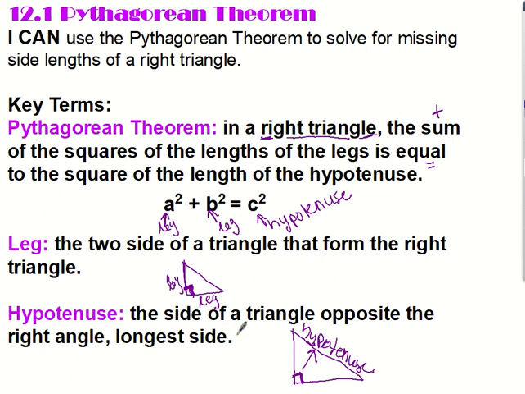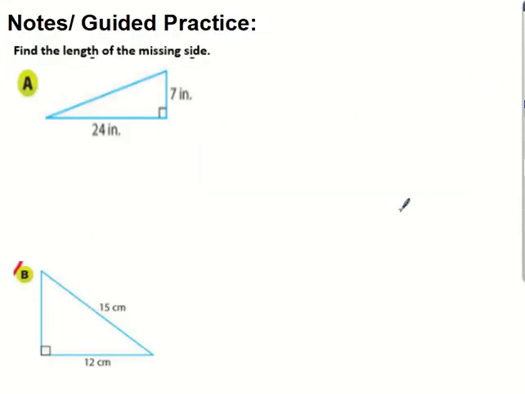So I would definitely draw these pictures and label these things. It's really, really important. And you can pause, obviously, if you need a little bit more time to write. So we have this right triangle. See right there, it's told me it's a right triangle. So then I can use a squared plus b squared equals c squared. We're going to take a squared plus b squared, set it equal to c squared.